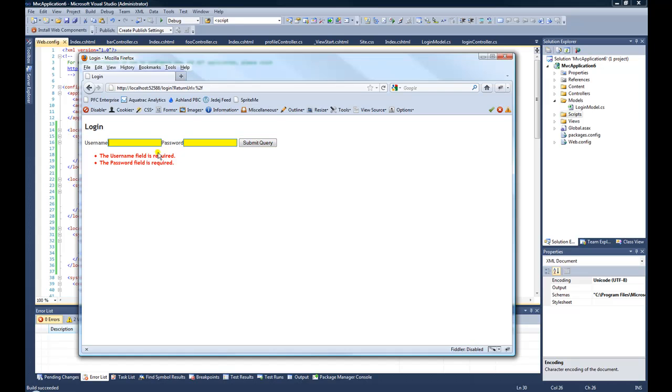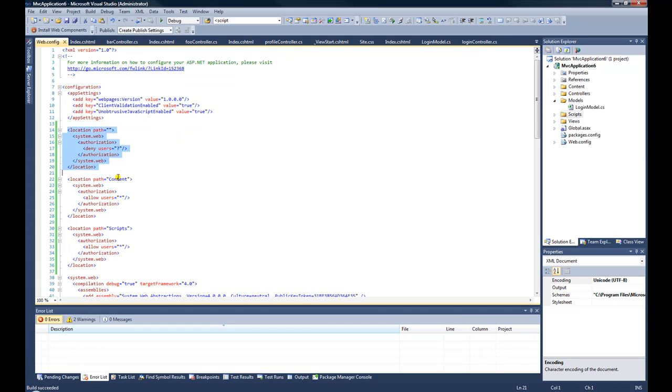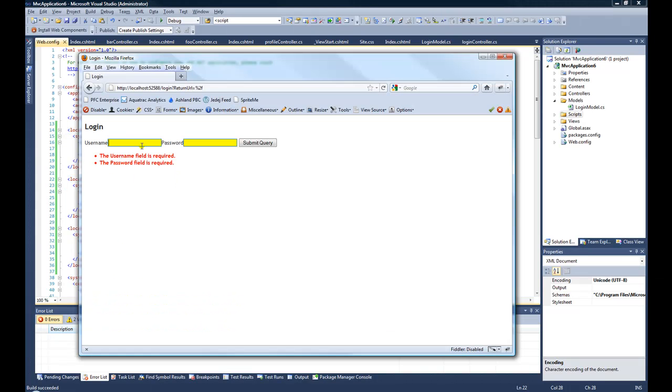It doesn't. So that means we now have access to the JavaScript directory, the location where the scripts live, and our style sheets are now working. So that's good. The point is, the location attribute in the web config is how we define what's accessible and not accessible. Okay, so let's log in and see if, once we log in, we can access the locations.